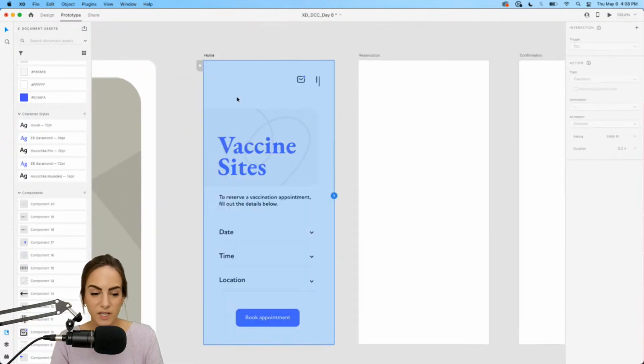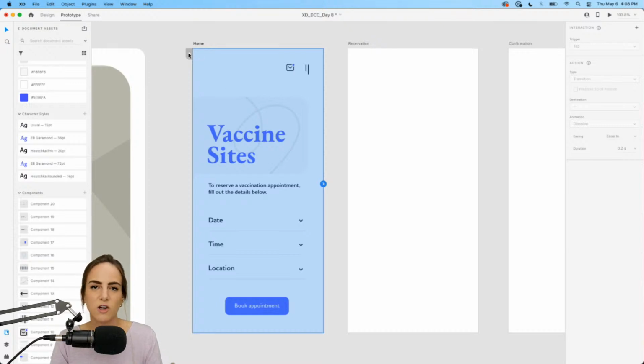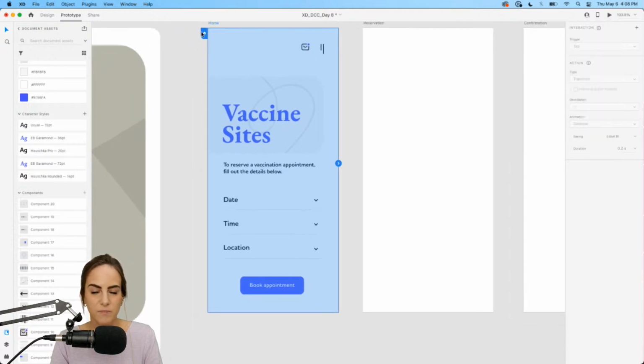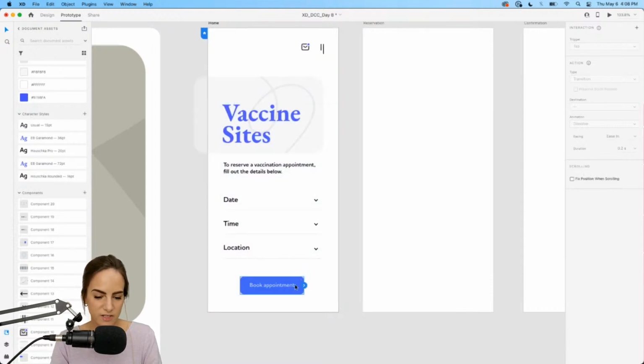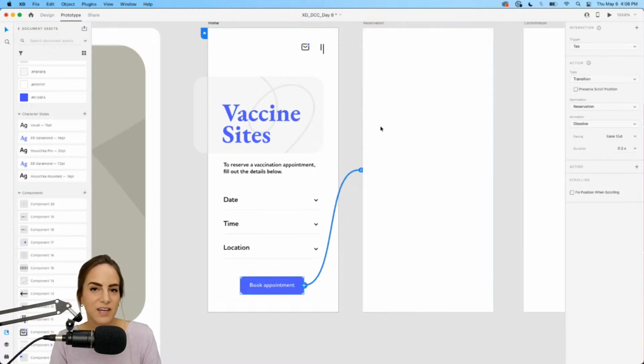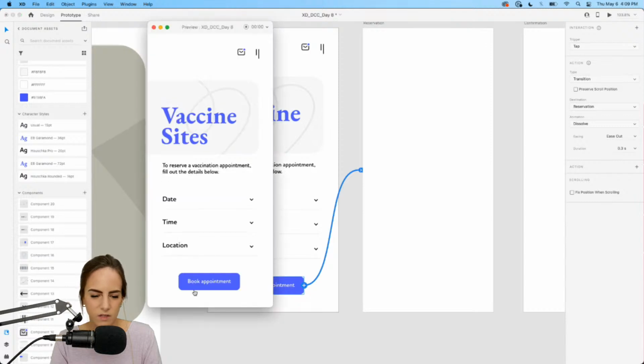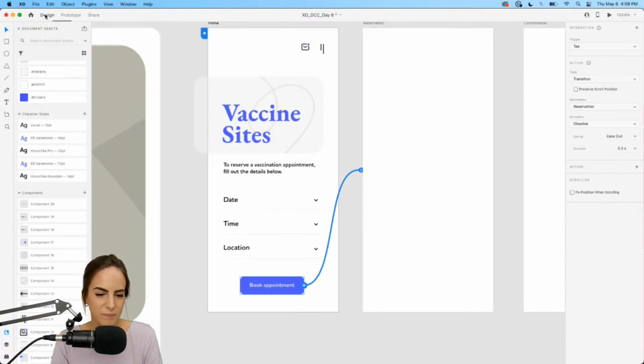Let's hop into the prototype tab, and we can set this as our home page so that whenever we preview this in prototype preview mode, it will automatically start on this page. So let's wire this up. We want to select this CTA button and drag this little arrow over to the next artboard, and come over here into our interactions panel, and our trigger will be tap, and we just want a regular transition. We don't need anything fancy like auto animate here. I guess I'll leave it at dissolve. Yeah, that's fine. Okay, so first page done.